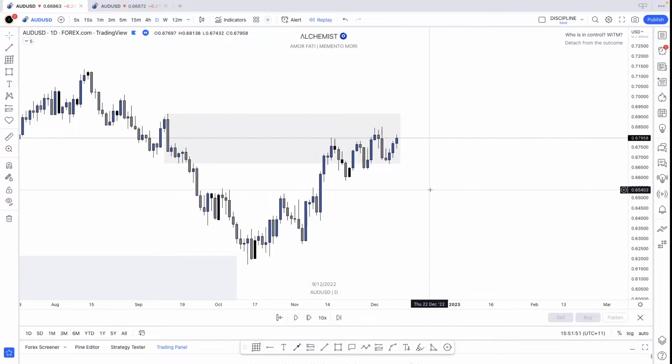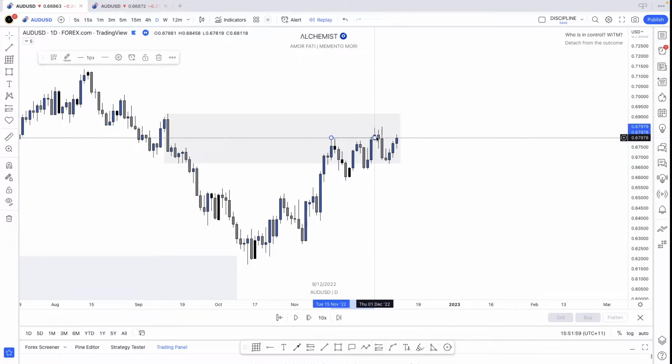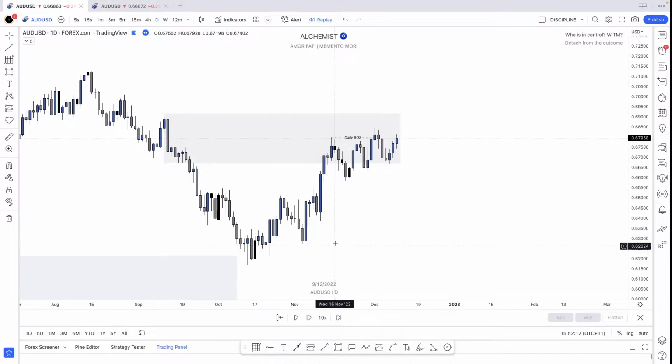In terms of our daily, we had our daily break of structure here after the price gave us a bearish pullback greater than 110 pips, and then we had a body close above. If you haven't yet watched my video on how to mark out structure and the structural breaks, I'll also link that in the video above here, so you can go ahead and watch that after you finish this video. So this here is the daily break of structure.